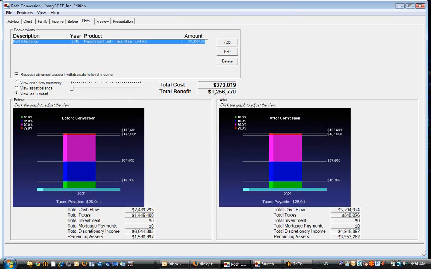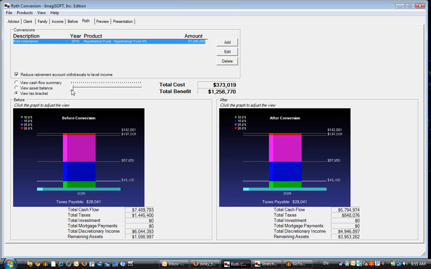Of course, we get varying opinions on what the most powerful thing is, but they like to show the clients exactly how their taxes work and what's going to happen. So here they are today. You notice we have a 10% tax bracket in 2009. That'll continue next year into 2010. Then it goes up to 15%, that's the blue, 25%, this purple, and a tiny bit of 28%.